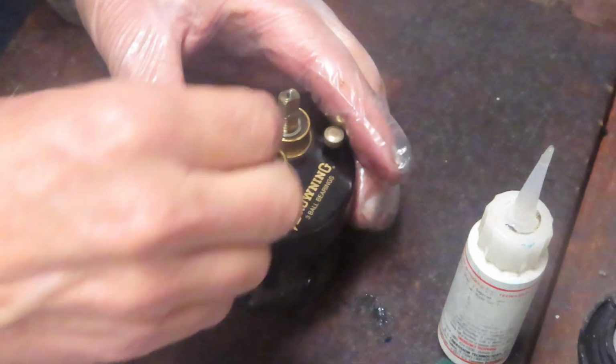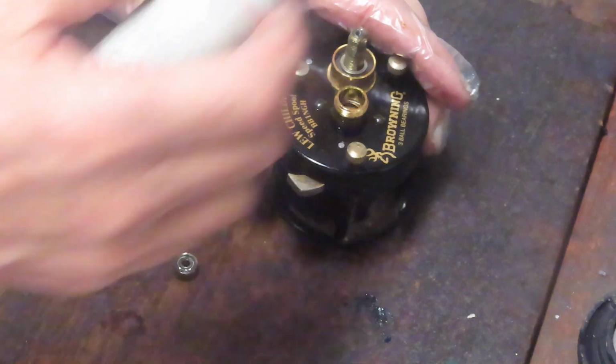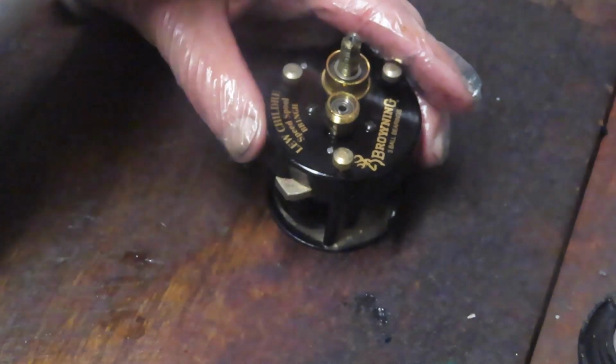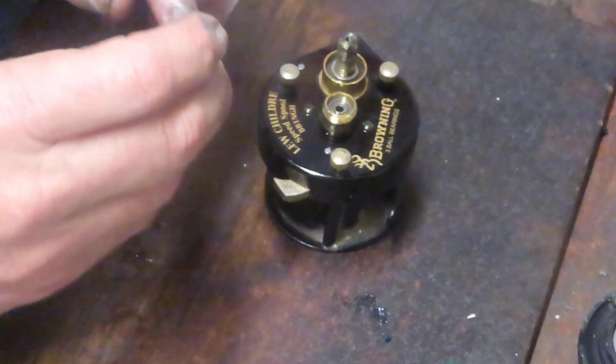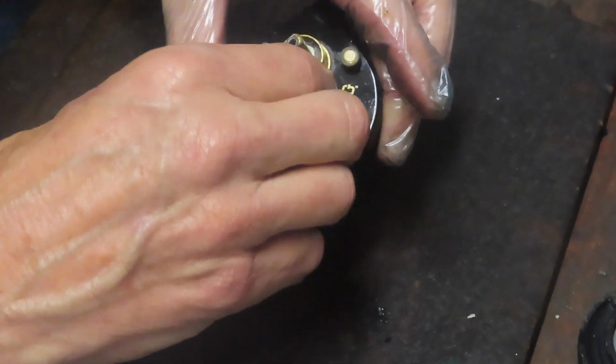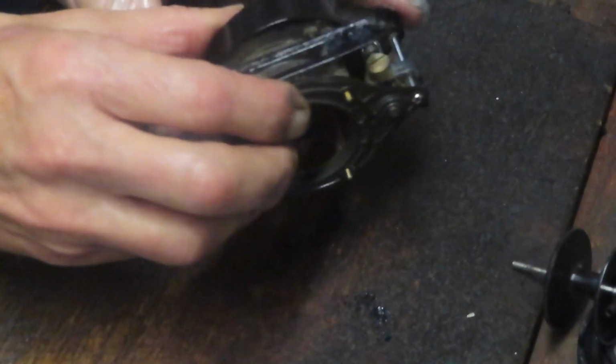Here's your bearing for the spool on the gear side. I'm going to oil that and put that back into its cavity. And then we have the spool adjusters next. I'm just going to do 1 turn on there for now, just to keep that where it is. All right, let's come on over. We'll do the spool and we'll do the cleaning here.